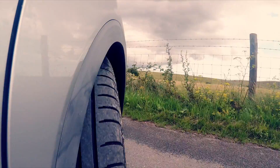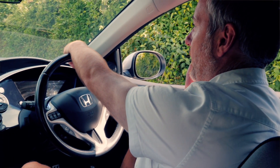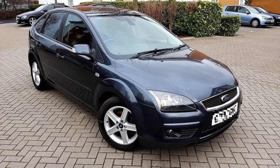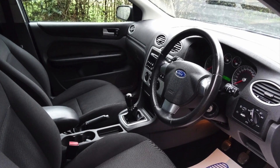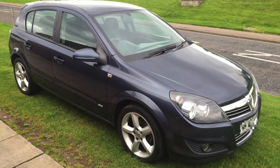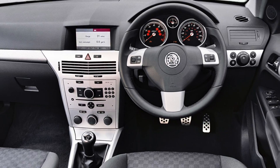What else might you consider? We've searched eBay, Autotrader, and the local papers to find equivalent cars of the same age and mileage. First is the 2008 Ford Focus Titanium 1.6 with its high specification and reputation for reliability. Second is the 2008 Vauxhall Astra 1.8i with its cool styling and comfortable cabin.